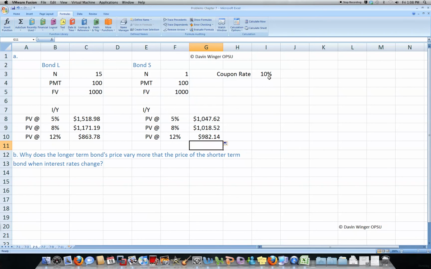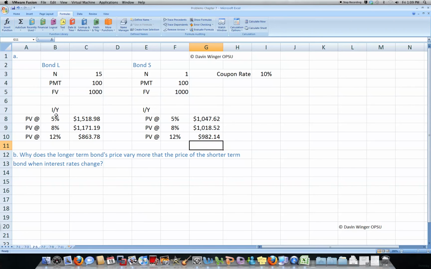Let's first talk about it. We know we have our coupon rate and we have our par. Okay, anytime that the bond is higher than par, it's called a premium. So both bonds are selling at a premium. But notice that when its present value is lower than the par value, it's a discount bond.